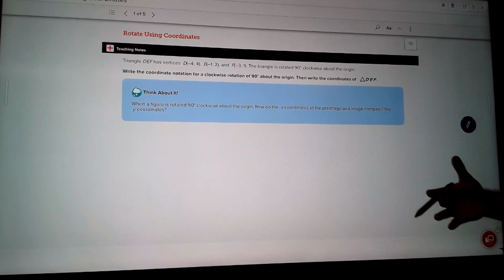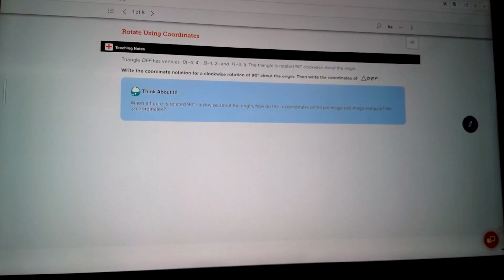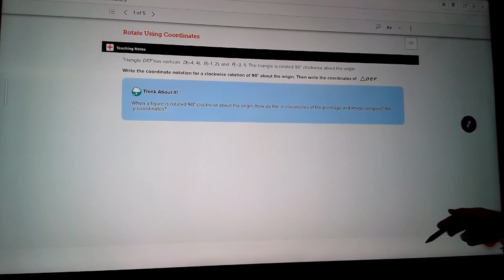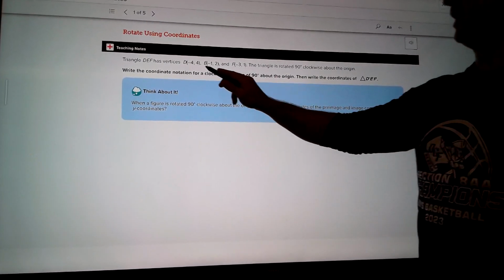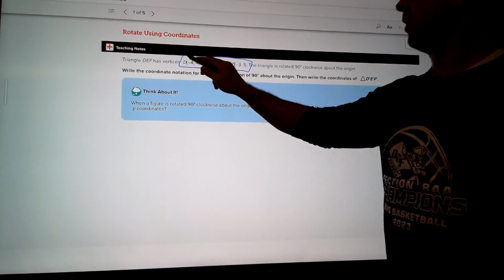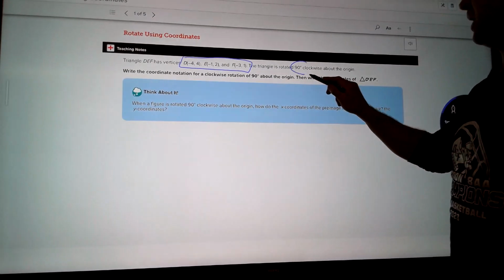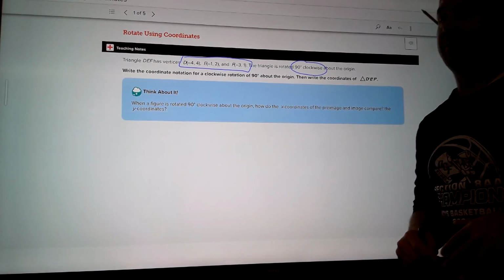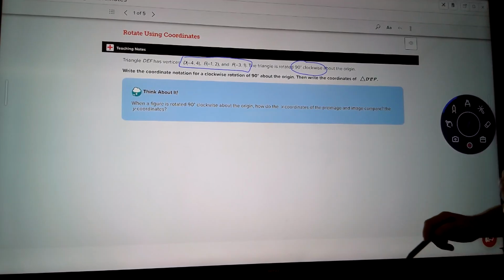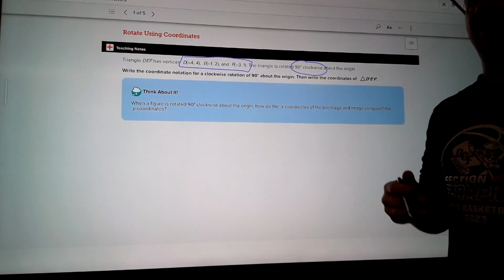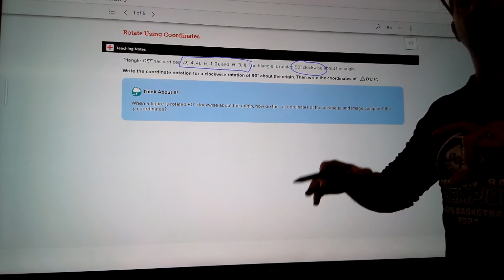So what if they don't give you a coordinate plane to work with? Well, that's okay. We have the notes for it. What we're looking at is this triangle with these coordinates, and I'm doing a 90 degree clockwise rotation. It really helps, maybe even on your screen with that red ink, to write down what you do. The more often you write it, the better chance of you remembering it.